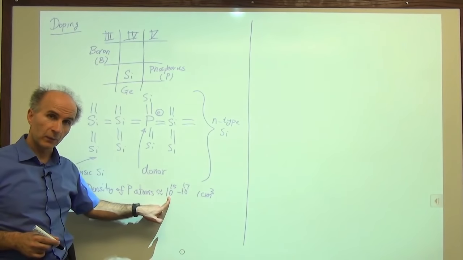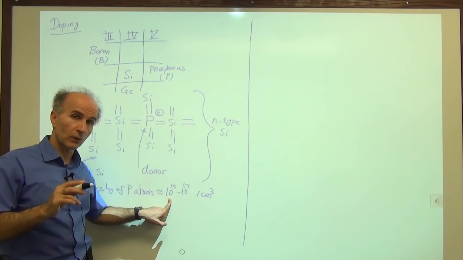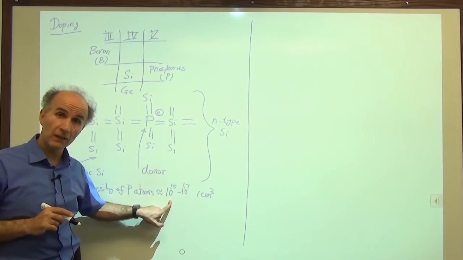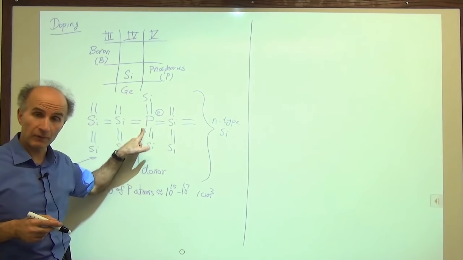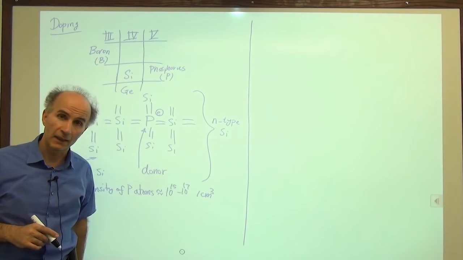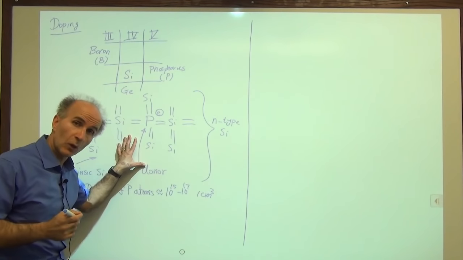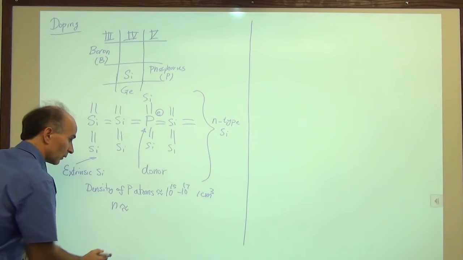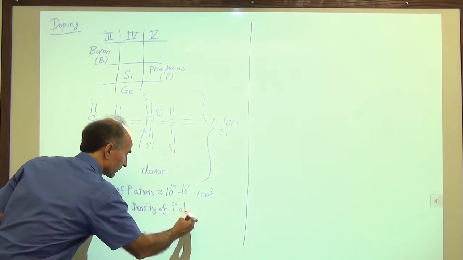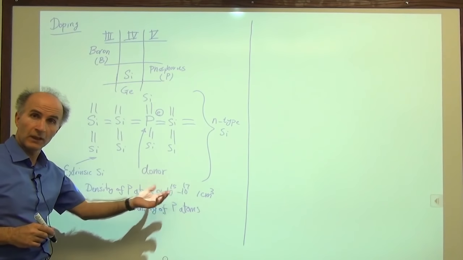But no matter, even if we are here, we see that the number of phosphorus atoms that we have introduced is much greater than the number of free electrons or holes that we had in pure silicon. In pure silicon, this was 10 to the 10. Now, we have introduced 10 to the 15 phosphorus atoms, meaning 10 to the 15 free electrons coming from the phosphorus atoms. So these electrons coming from phosphorus completely overwhelm the electrons that we had already in pure silicon. In other words, I can say that the density of free electrons in this doped piece of silicon, N, is approximately equal to the density of phosphorus atoms. Okay? Because we had some already from the silicon, and now we have a lot more from phosphorus. This is so much bigger. We'll just keep it like that.